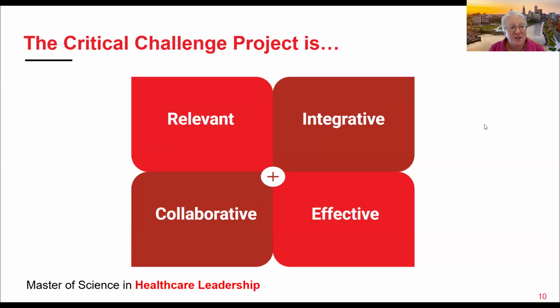We want it to be effective, so we're looking for you to have realistic projects that will allow you to take them forward out into the world. Many critical challenge projects get implemented after the program. And lastly, it's a collaborative effort. So you're the CEO of the project, but you have the opportunity to collaborate with faculty, with peers, with our network of alumni and other friends of the program who bring a variety of expertise to the program and help support you in your endeavors.